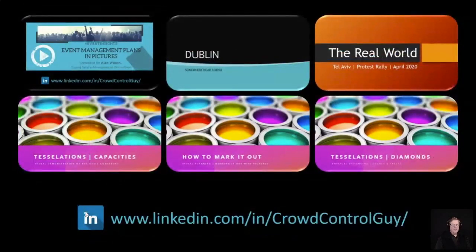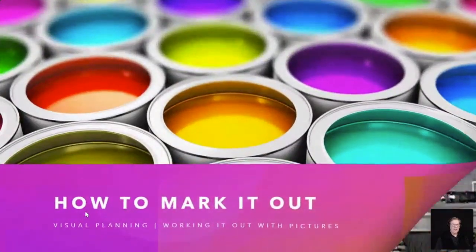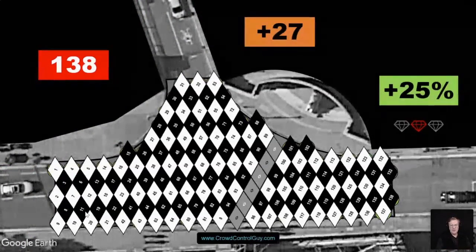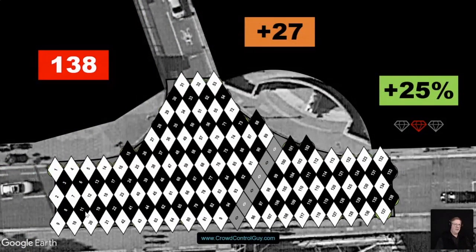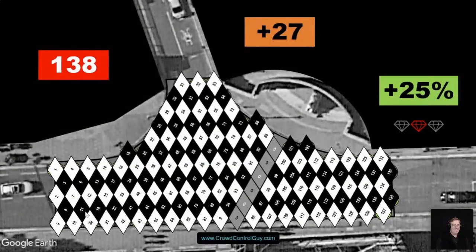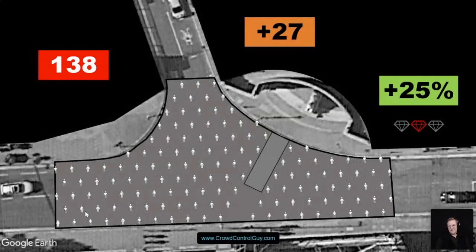How do you mark it out? Well, let's take you back to the gift that Stephen O'Neill gave me and gave the industry. So we left it at that. We've got 138, we had 131. We started, so we've increased by 27, 25%. Give you a little hint, all right? If you cut the edges of the diamonds and flip them down or move them to the other side, it will fit the area exactly. That's why this will always be 25%. But don't tell anyone, all right? My little secret.